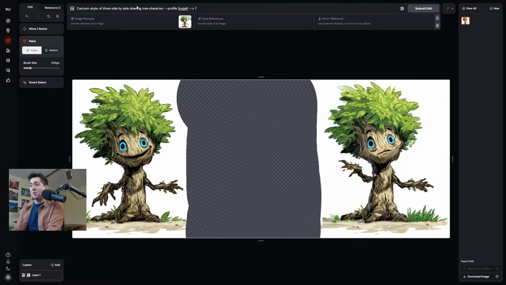And we basically want to describe what that pose is, because our image reference is saying, put the third tree here. This is saying what the tree looks like, and our prompt gets to say what is actually going to go in that. And we'll talk about some ways this is useful later on, but just having a consistent character in the editor means the world. So we'll say happy tree character, both arms up over his head.